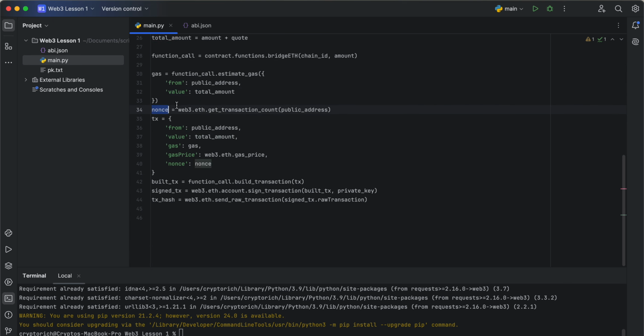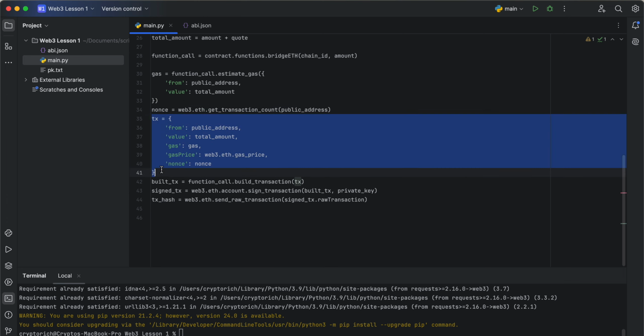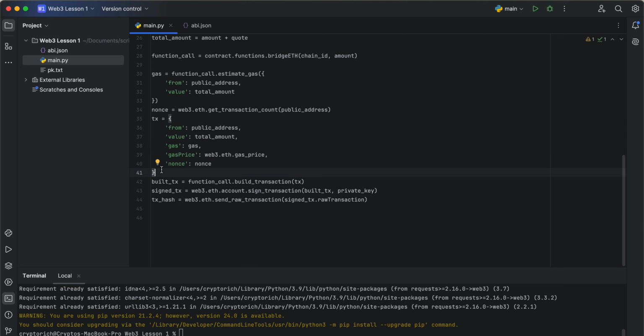Then I'm generating the nonce. Nonce is the number of transactions for the account in the current network. It is used to make sure that the transaction proposals are unique. If you send the transaction twice, the nonce will be the same and one of the transactions will be rejected.